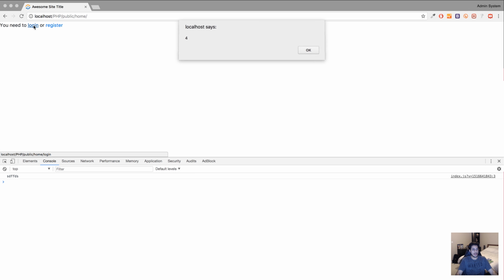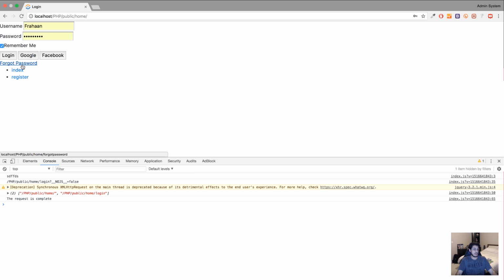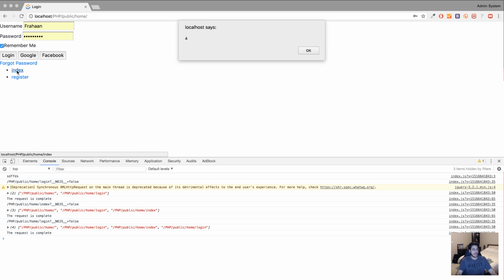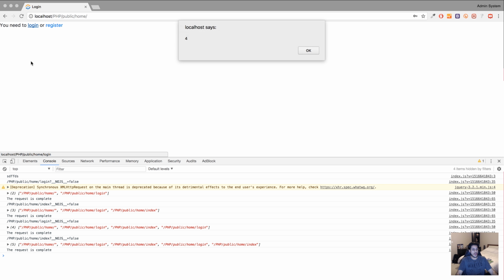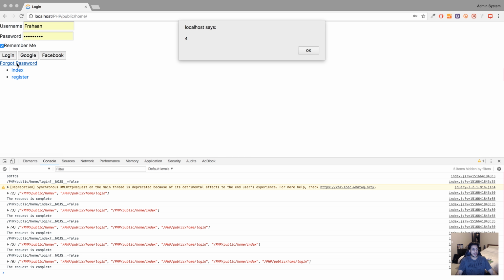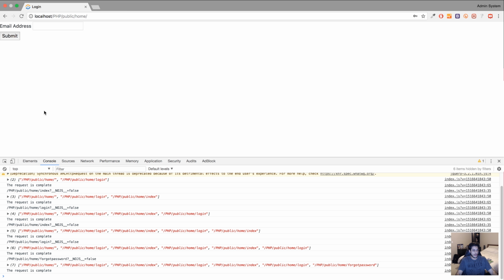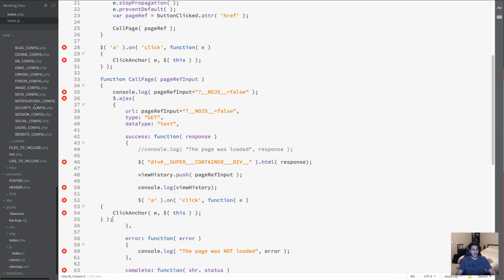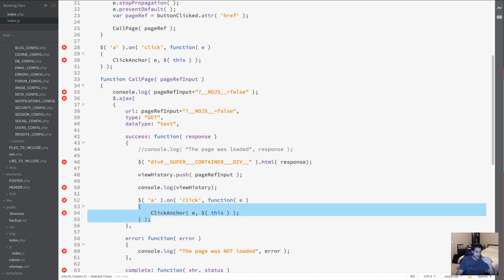So if I click login, let's say I decide not to, so go back to index, I can go back to login, and so far I have not reloaded the page. Click forgot password, nothing on here for me to go back, so I'll handle that afterwards. So okay, it's definitely a rebinding issue. It's good that we've just confirmed that.